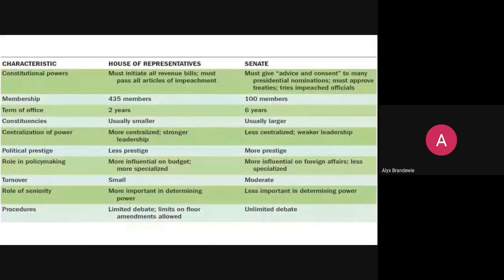Here's a little bit of a refresher on some of the basics about our two houses of Congress, but I really want to focus on two key pieces. The first, as you see highlighted here, is the difference in the length of term for members of the House and members of the Senate. Members of the House serve a 2-year term, members of the Senate serving a 6-year term. That's going to be a critical piece of this conversation about a cup and saucer here in a minute.